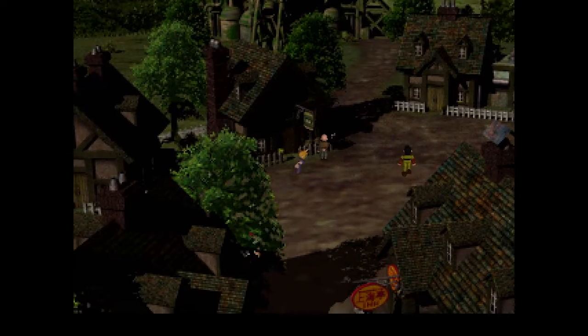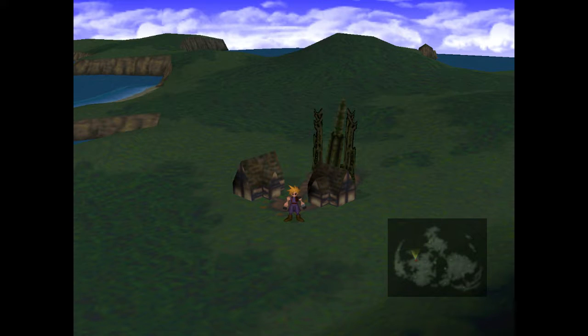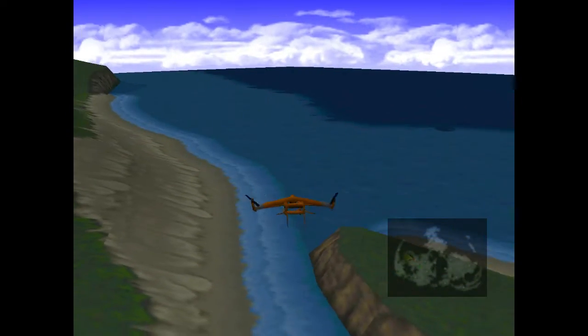So, we also need to save up some money to get into the gold saucer. I'm trying to figure out how to do this. Let's see. I need to get some cash, and I need to use Aeris' limit break. So let's go outside the gold saucer.